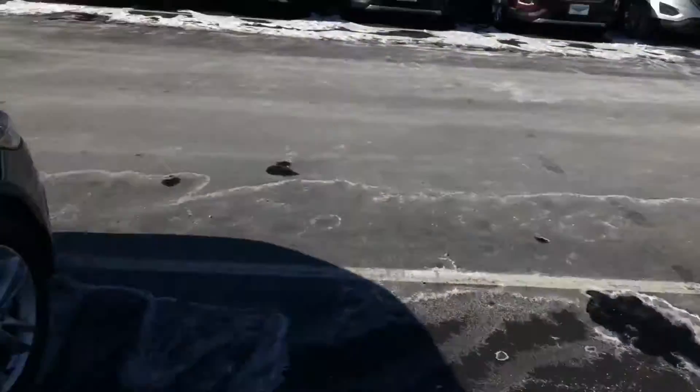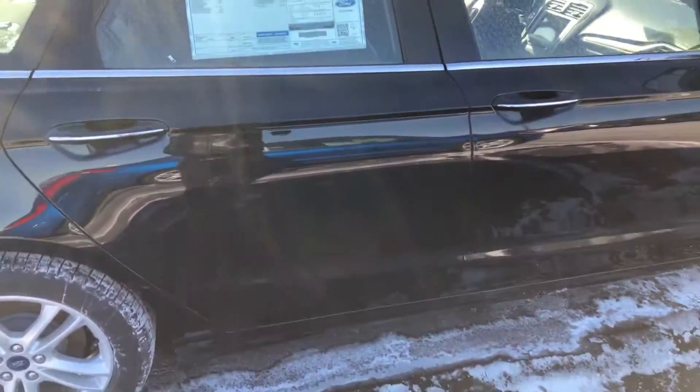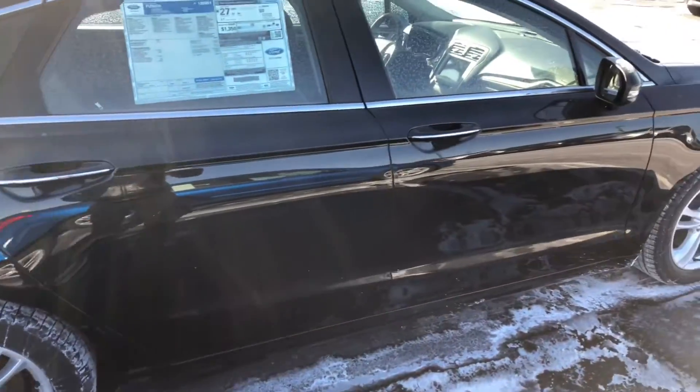Hey, hi Shane, it's Mike Silvati at Beechmont Ford, responding to your interest in a new Fusion with a luxury package. I'm not sure yet if you saw one in particular, so I thought what I would do is just give you an idea of what one looks like. It's in our inventory — an 18 Fusion with a luxury package.